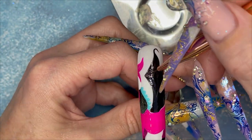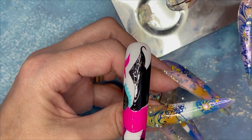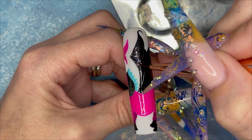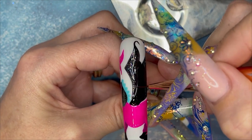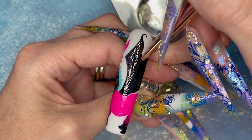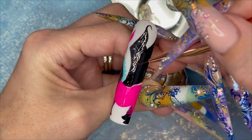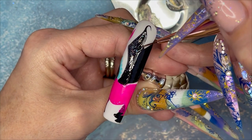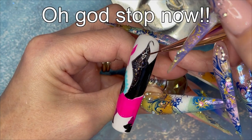So the unicorn flakes I chose to put on his wings. These are, did I just say gorgeous? Let's find another descriptor. These are amazeballs. The balls are amazing. I guess unicorn balls would be full of mylar and glitter as well.